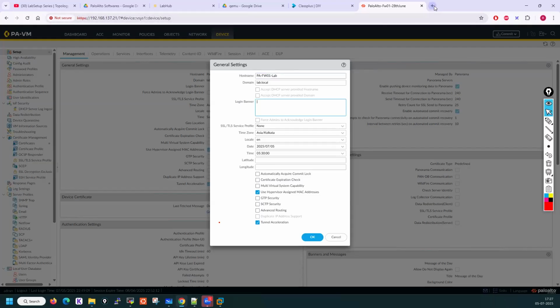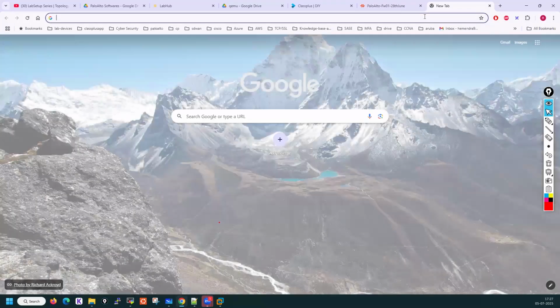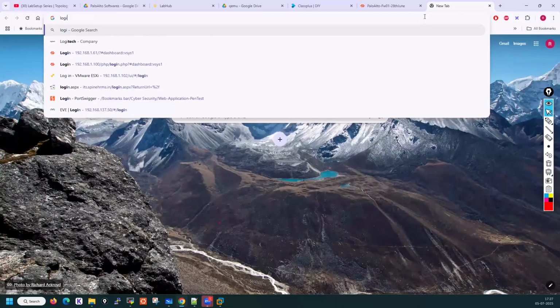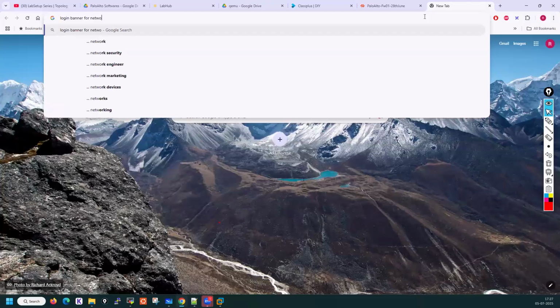Get the login banner from the internet. Login banner for network device.